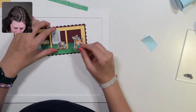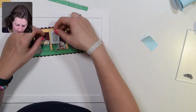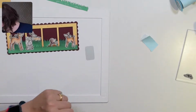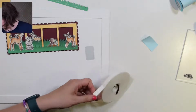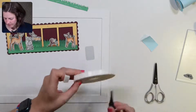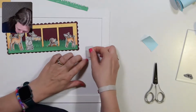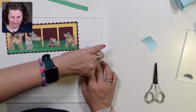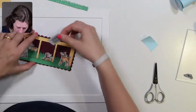I think this is going to go right here. Actually, that little bit that extends down is going to hide right underneath his head, I think. We'll just add a little bit of foam tape behind it. I can find my scissors. Oops, I accidentally put that in my tub instead of my bin.